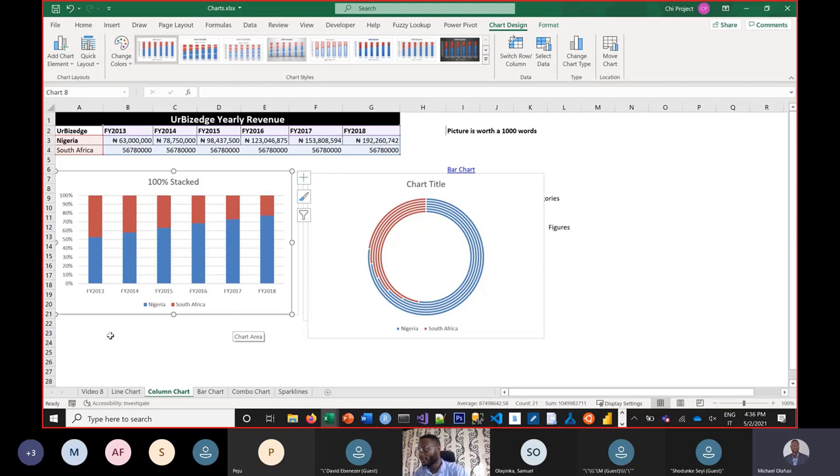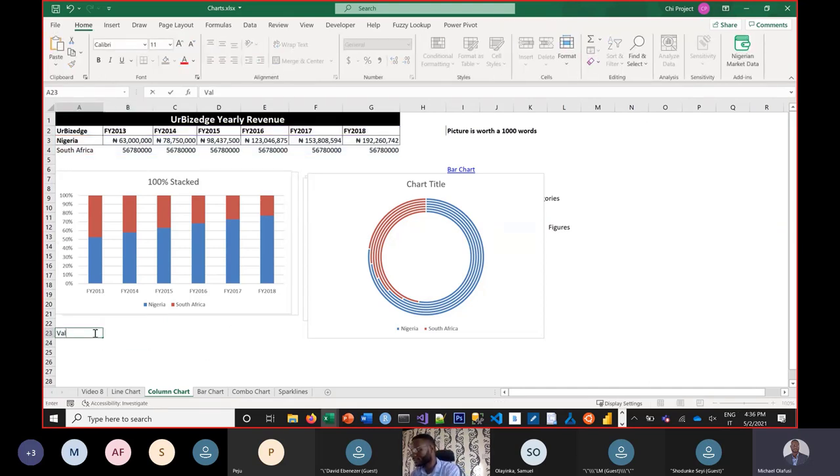So we use this a lot when you want to show value share. If you contact Nielsen or any of these market research companies, a lot of the time this is the kind of chart they give you, and pie chart for one period. This one is for when they want to show you multiple categories or periods. So they like the value share and volume share kind of analysis. So what's the value share of revenue from the different countries? The moment anybody tells me that's what they want to see, boom, I go to using something like this.